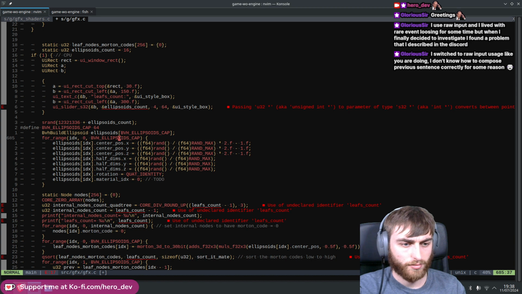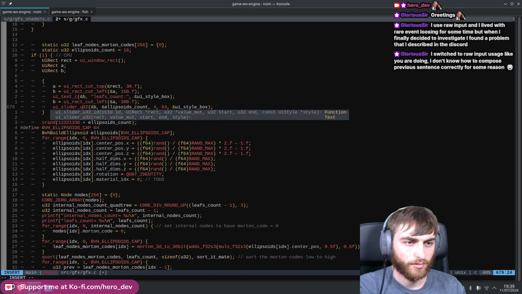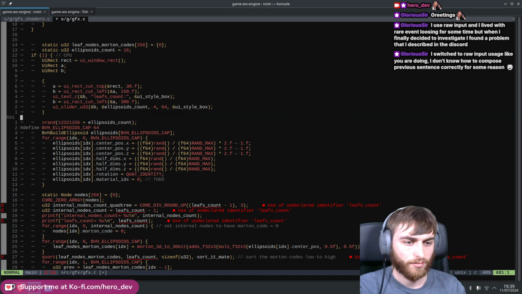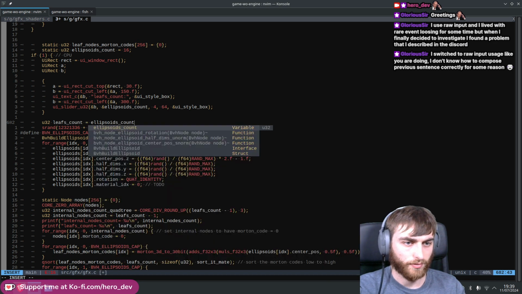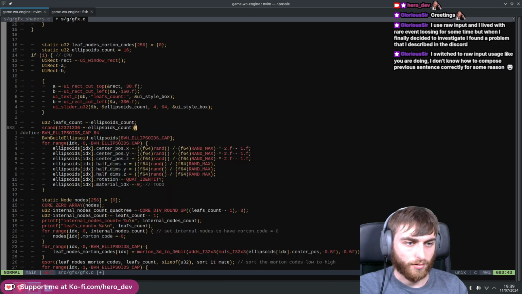Now, I guess I can just drop that in. Have we signed it? And we'll make a leaves count, which is just the ellipsoids count. Alright.